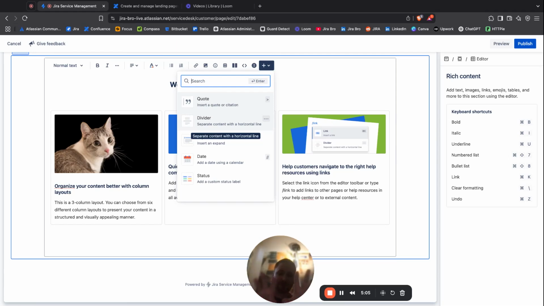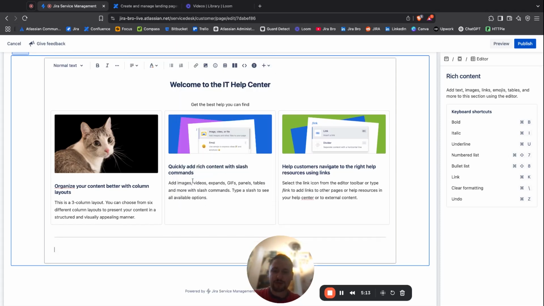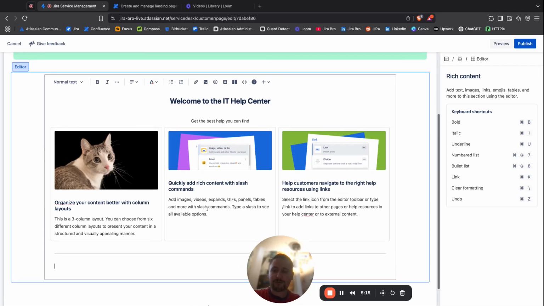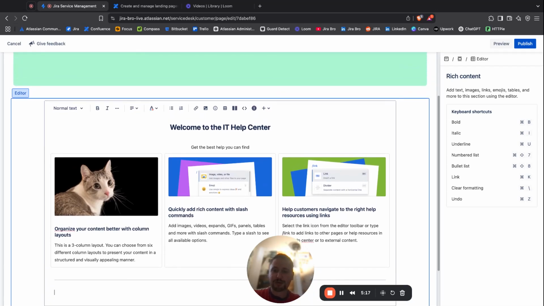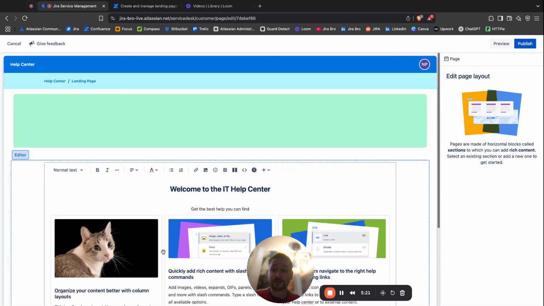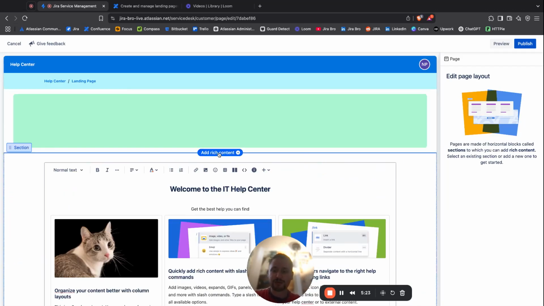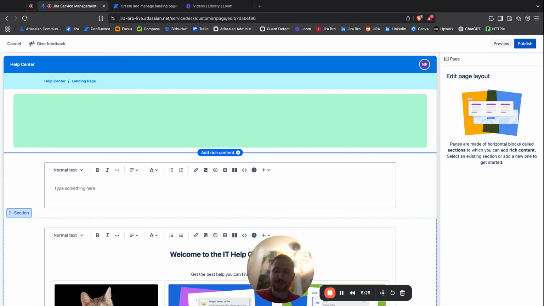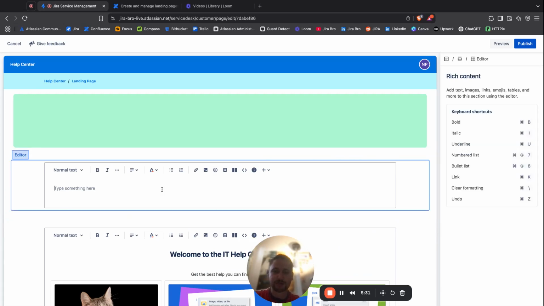Now this is the embedded part, and this is the part of your help center. You also have an option, let's say, divider. When I select the divider, I can add it. Another thing that I can do is add some sections. When you click to add sections, it says add rich content in here.